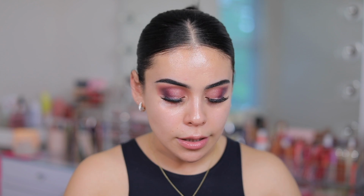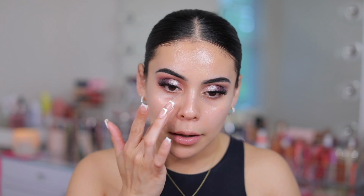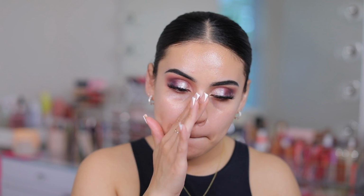This is super refreshing. I love this. Also gives a really pretty glow to the skin. I thought the Beauty Blender spray was going to be a bit more hydrating, but it actually felt quite the opposite. That's why I wanted to use the moisturizer, because I felt like I needed some moisture, but I'm just not even going to use that today because I don't know if that made my foundation pill or if it was the spray. I have no idea, but let's go back in with the One Size primer and I'm going to apply this in the same area.